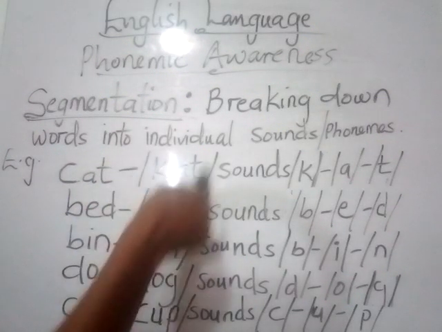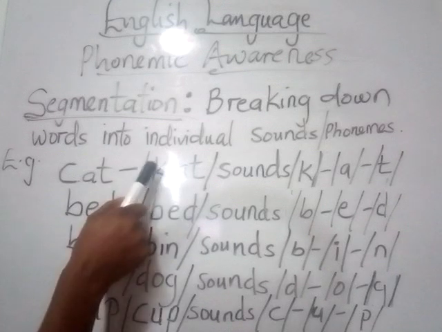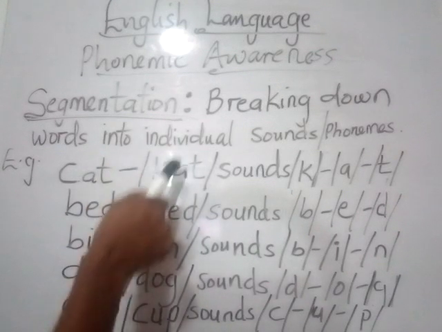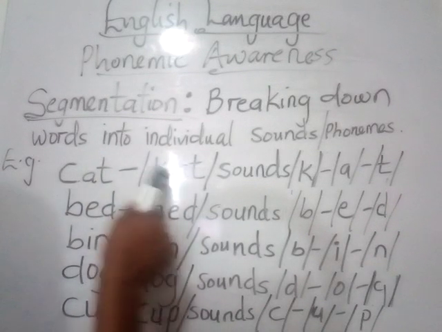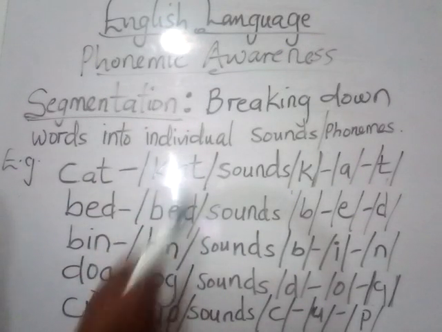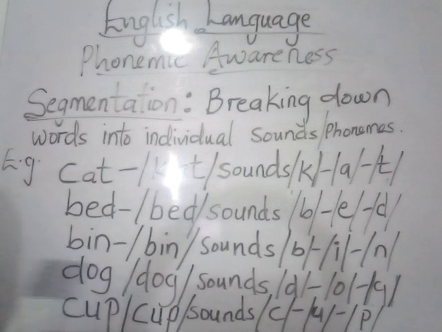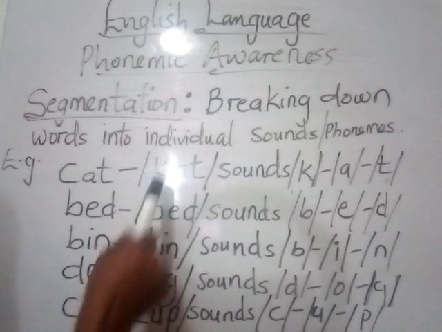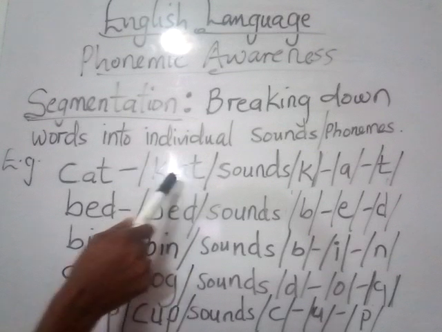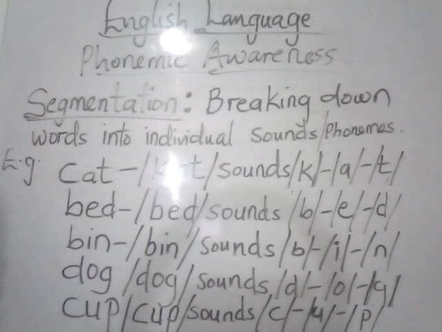Now this is the transcription. But for the records, please, I would like you to note, this is not the actual transcription of the word cat, because this A is actually a blend of A and letter E. The sounds they make, A and E, is cat, okay? And there is a symbol that is used to represent the sound.